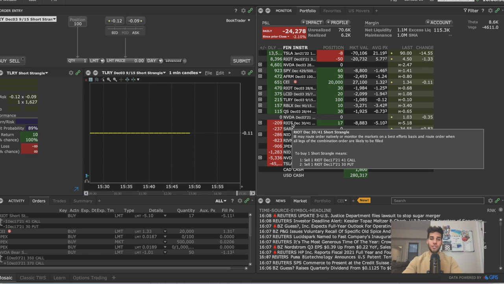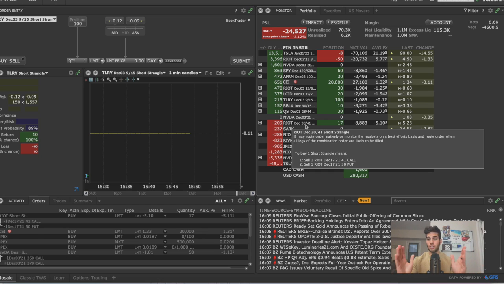Next trade we put on just a couple hours ago, it was a short strangle using the remainder of our buying power, expiring in 3 days. Friday, the 26th, on Riot, we are selling the 30 put and the 41 strike call. This is a very tight range, especially for Riot, because it can typically move 5 to 10% on a daily basis. So within 2 days, it's highly likely to move outside one of these strikes.